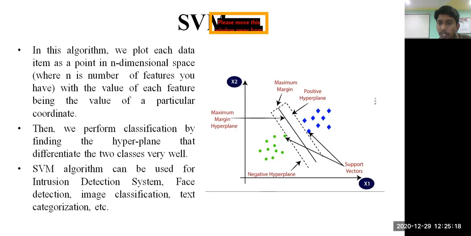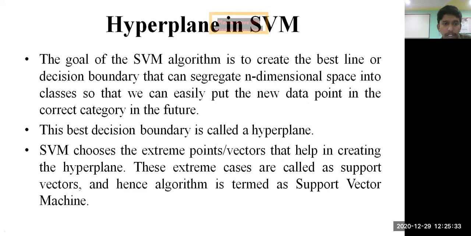Here you can see you have two classes, one is blue squares and the other is green circles. If I want to separate them equally, then I need to use a hyperplane, which is an important separation or segregation line between two sets of points. Okay, so SVM chooses the extreme points or vectors that help in creating the hyperplane. The main goal of SVM is to choose a hyperplane. That is, a separation boundary should be drawn. It can be a linear line or any line which needs to be drawn.